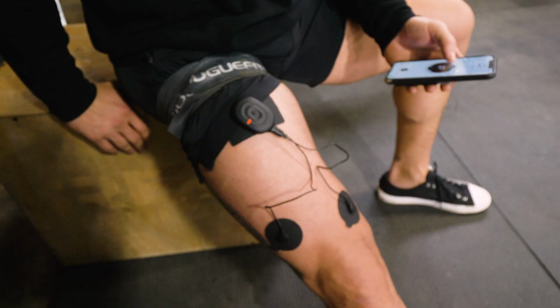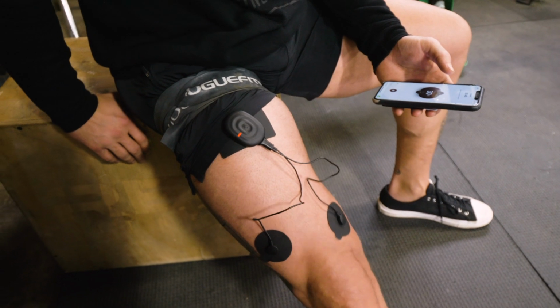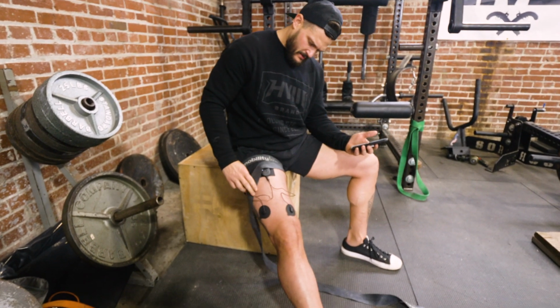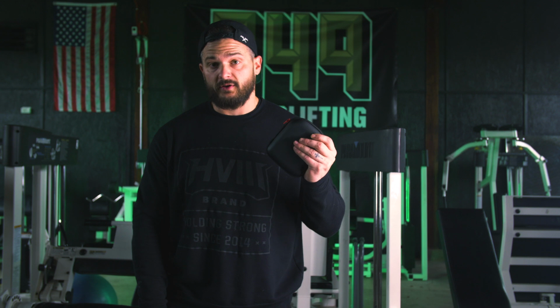The other use of the Power Dot for me is just being able to get out swelling. This is the thing that's going to be causing inflammation and causing pain. So being able to put this on and let it pump and use occlusion at the hip as well to fill that muscle belly up with blood and then pull it off, you can start really feeling this kind of flush of blood and new nutrients through that system, and to get all the old stuff out of there that's sitting sedentary because you're immobilized or anything else. Even if you're in a big straight leg brace and you're sitting on a couch, you can open it enough to get these onto your quad and then run it that way from your phone.